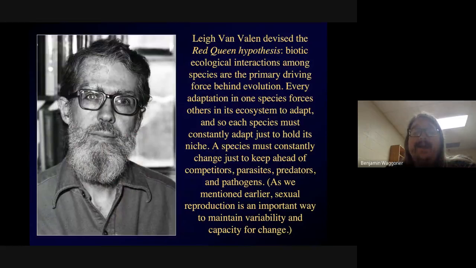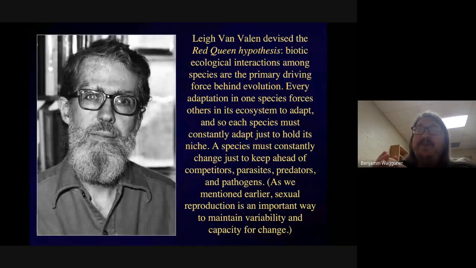He argued that the main thing that makes species evolve is biotic interactions among species. Every species is subject to predators. I mean, maybe not killer whales. They're not preyed on by anything except SeaWorld. But almost every species has predators that are trying to eat it. Every species has pathogens, bacteria and viruses that'll kill it. Every species has competitors that will try to acquire the resources that it has. Every species has parasites. Every species has mutualists, symbionts that actually help it out. Every species is bound to lots of other species in its environment by these biotic interactions.